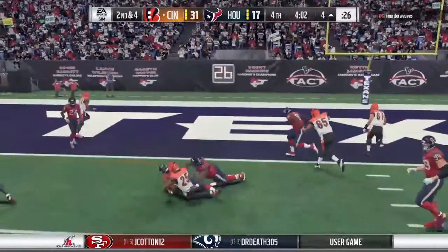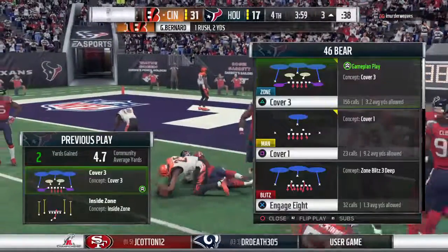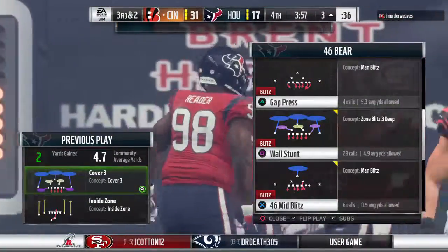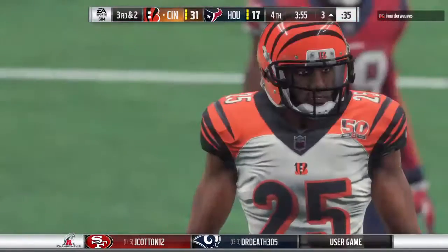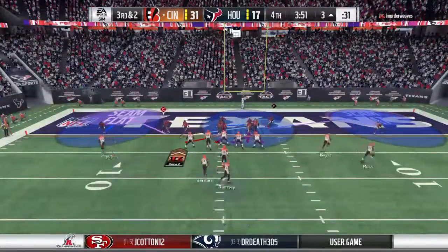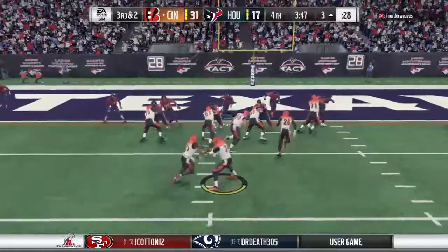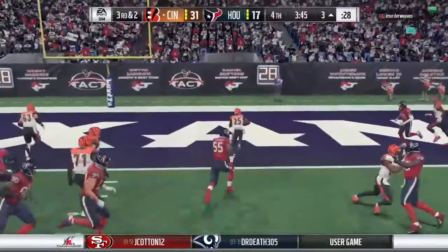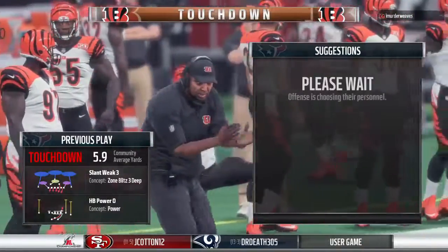Now a first carry for Giovanni Bernard. And not a whole lot there. He does get a couple, taking it from the 5 down to the 3. And in this situation with a lead in the 4th quarter, they're liking keeping the ball on the ground, I'm sure. That's just smart football, but you know the defense has to know it as well. They've got to stop them here. So now we're going to see that loading the box in a big way. And he is in. Touchdown, Bengals.